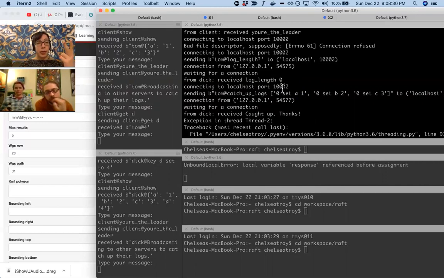But then I did another thing wrong, which is that at the time, I wasn't just putting writes into the log, I was putting any command into the log. Oh, so the leader was increasing the log length. Yes, get, show, all of that was increasing the log length. And so I would start up Tom and I would set some stuff on Tom, maybe A, B, and C. And then I would start up Dick. And in order to ensure that Dick didn't already have the information, I would do get A, get B, get C. Boom. And that would convince the other one that, oh, you already know about these three sets. Exactly. And so, yeah, I was looking, like, why isn't it working?